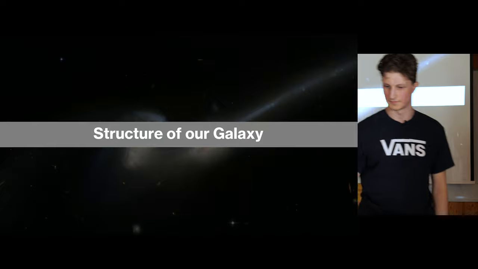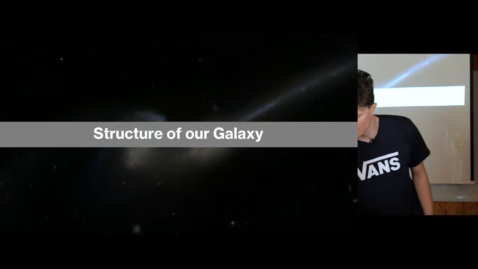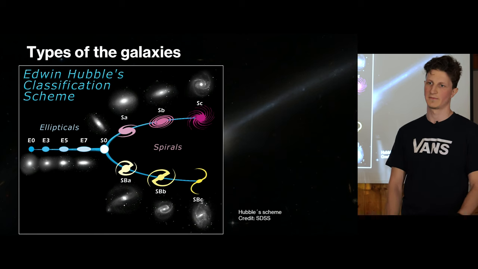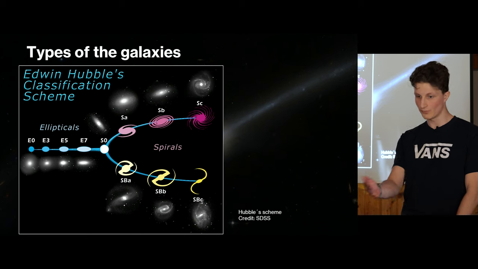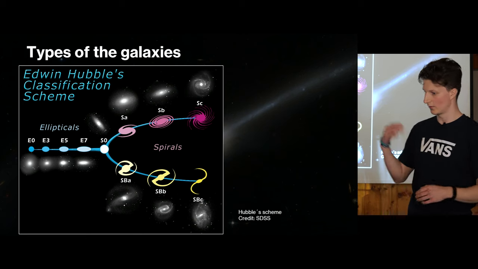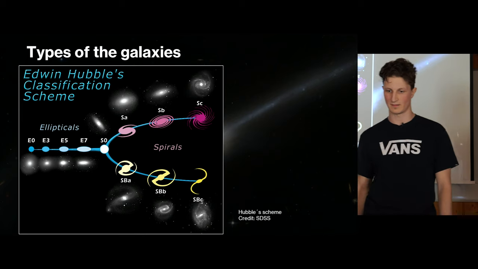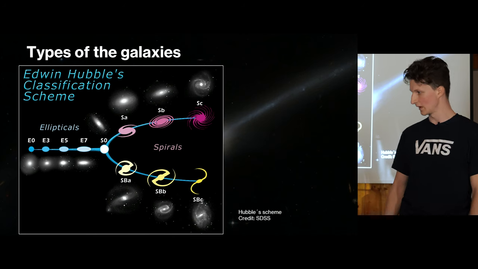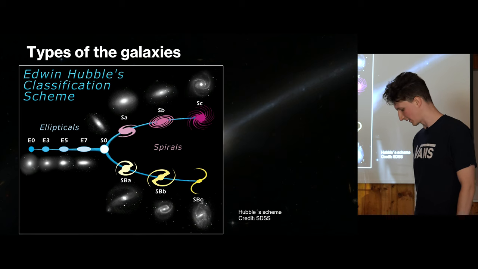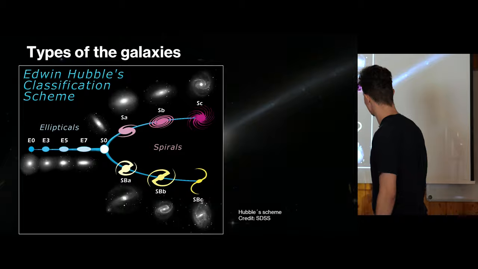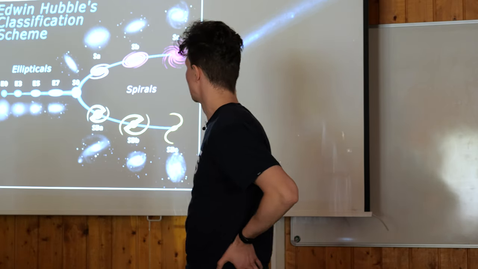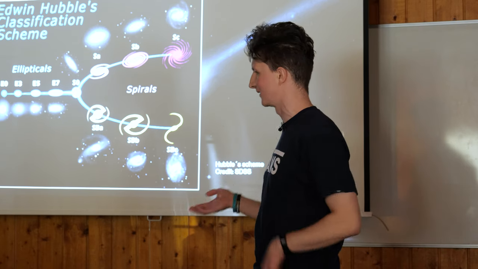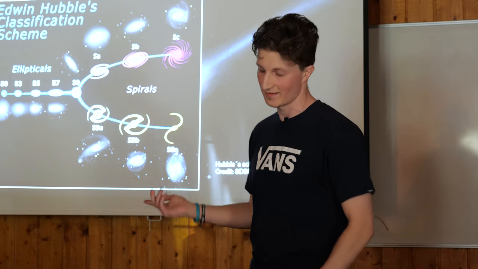Okay, let's talk about structure of our galaxy but first we must introduce types of galaxies. Hubble was the first man who proved that other galaxies exist and when he observed galaxies he made the Hubble classification which is used until these days. You can see that galaxies are divided into three groups: elliptical galaxies, spiral, and irregular.